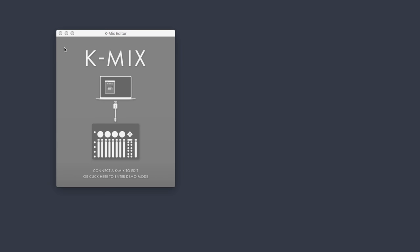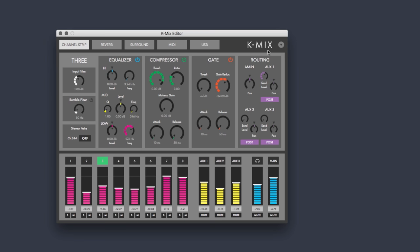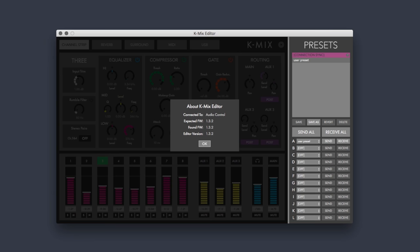There is one caveat: because there are so many parameters inside K-Mix, it would quickly exceed the CC allotment for a single MIDI channel. So K-Mix sensibly breaks its eight channels into eight different MIDI channels, including all the parameters for an individual channel, and then there's an additional channel for the main bus and one more for some miscellaneous information. This isn't a big issue if you're automating from software, but might be something to think about if you're automating from a hardware MIDI sequencer with a limited channel count. K-Mix has a great free editor software available for Mac or PC, and in addition to exposing every parameter to on-screen control and managing presets, the editor software will also automatically check for and apply K-Mix firmware updates.